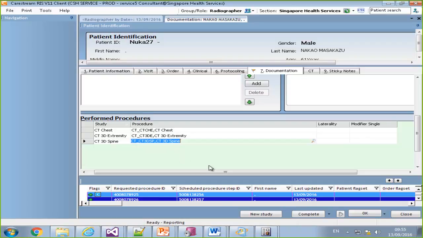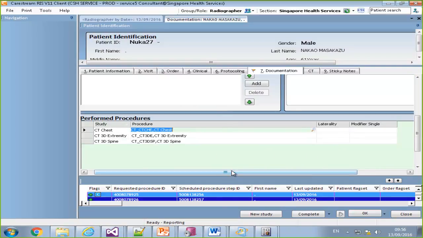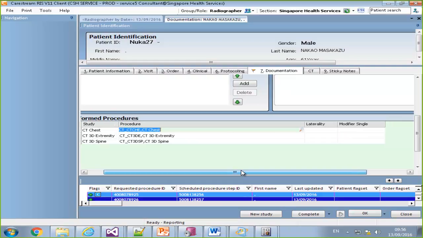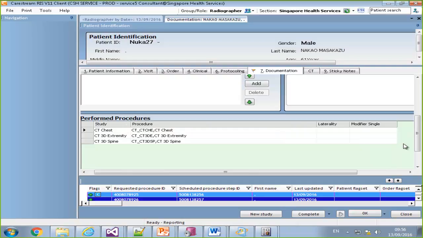Again, it can be complex. Why? If we change into a study that isn't part of the group, we'll be in trouble. So it will take the chest change.